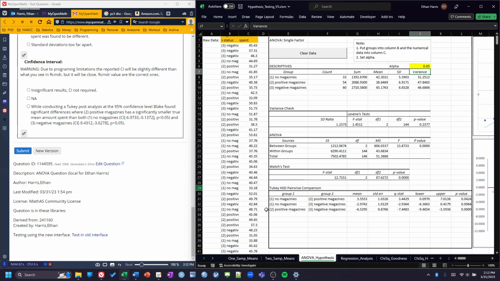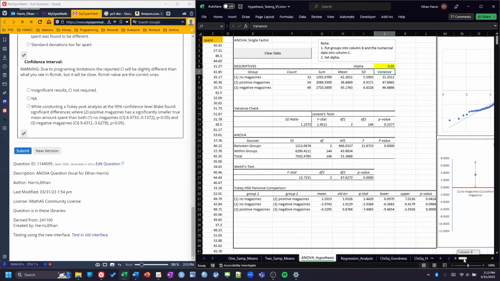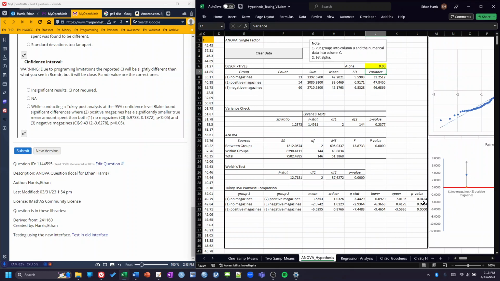And negative magazines. If we look at negative magazines, they had more than our positive, and so that's why we see that it's negative here, and we have significant results. We can also look at this over here. No magazines minus positive is up high, so positive is smaller. Positive magazines minus negative magazines, if negative is bigger, that means that the positive magazines are smaller. That's another way that we can see that. And if we find these two significant results, we can just go back and look at the means and notice that positive magazines is smaller than both of those comparisons of the means. So that's how you do it if you have significant results.